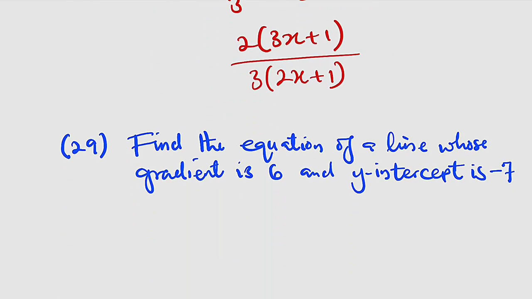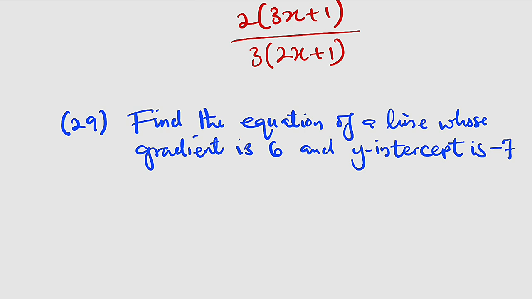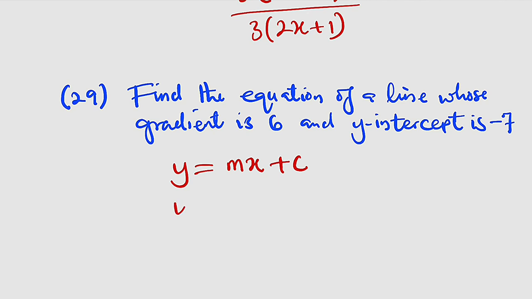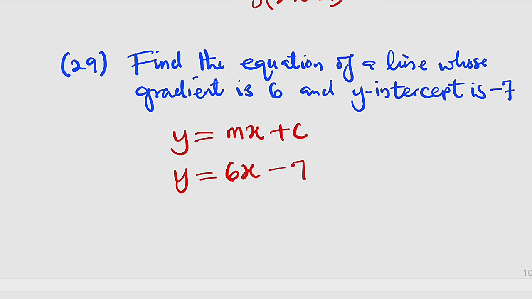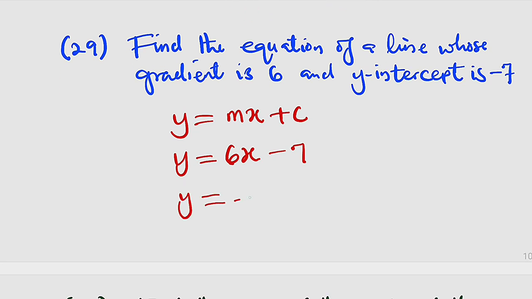Let's move on to question number 29. Question number 29, we are asked to find the equation of the line whose gradient is 6 and y-intercept is -7. Equation of the line: y equal to m multiplied by x plus c. M here is the gradient, c is the y-intercept. And all of these two values are given already. So we have y equal to m, which is 6, multiplied by x, and c is -7. As simple as that. But according to the options, they wrote it as y equal to -7 plus 6x. Remember, they are commutative. So this is the right option.